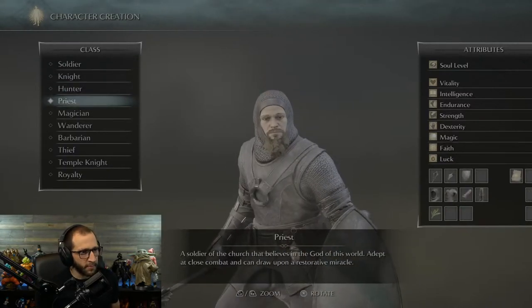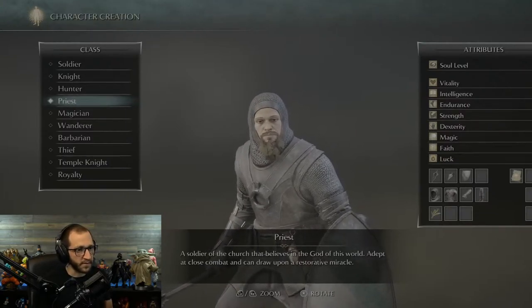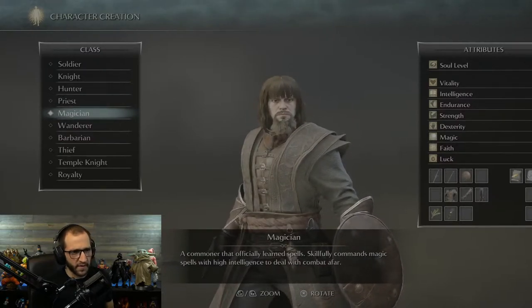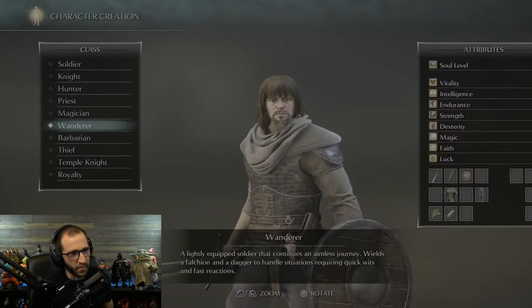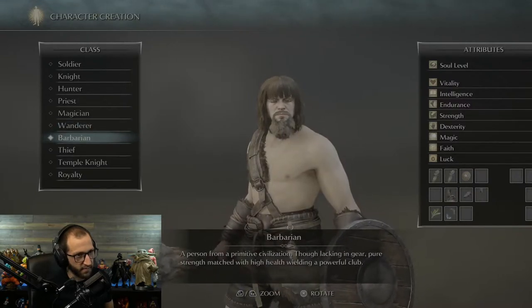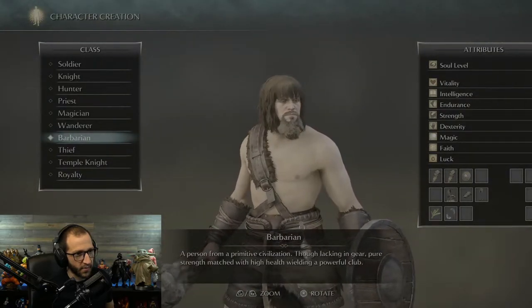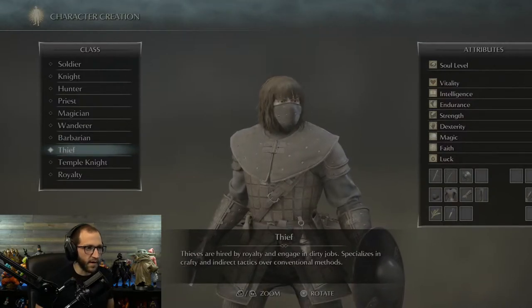Magician. A soldier of the church that believes in the god of this world, adept at close combat, and can draw upon a restorative miracle. A commoner that officially learns spells, skillfully commands magic with spells. Wanderer, lightly equipped soldier that continues an aimless journey. That barbarian. What's the temple knight? That might be cool. Though lacking in gear, pure strength. Thief. It's like a rogue.